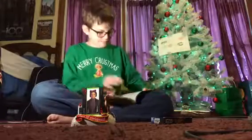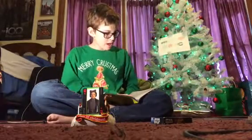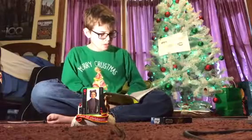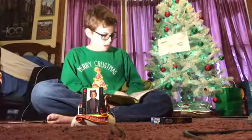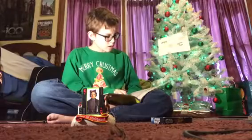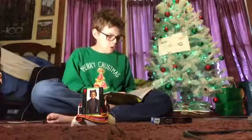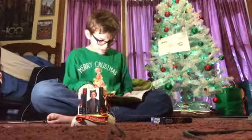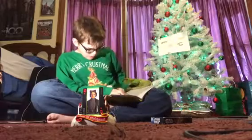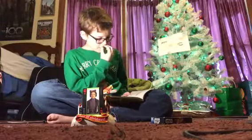B is for Buried. Some of us are close enough to hear the first stirring in the earth. It sounds like shifting soil, because it is. It's loose dirt rushing in to fill the empty spaces left when bones long yellowed by ages stir with the first spark of force that is not life or death, but some terrible compromise between them. It's the sudden exodus of ants and worms, upset by the discovery that the corpses they've broken down for millennia have just developed enough volition to object to that process.